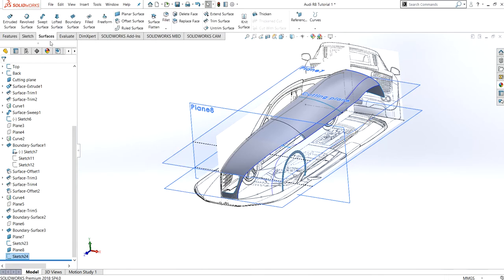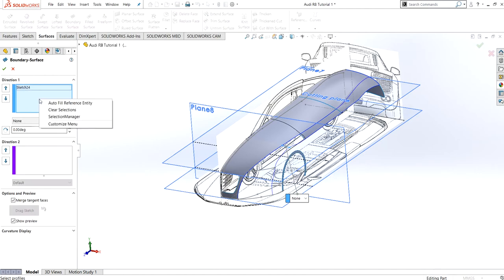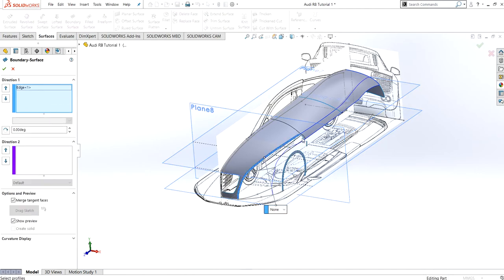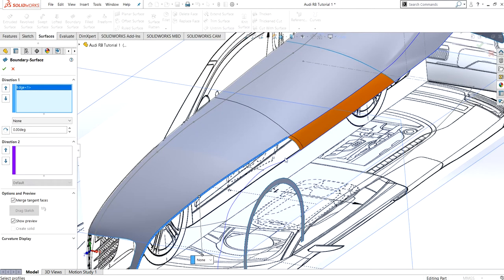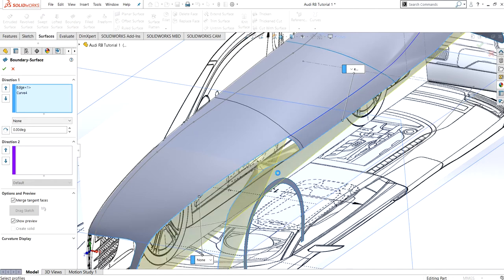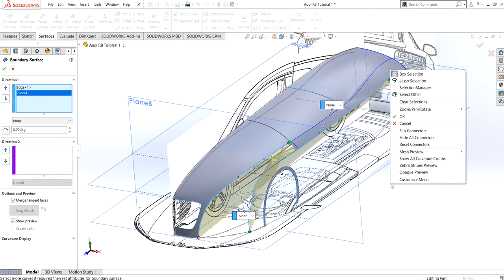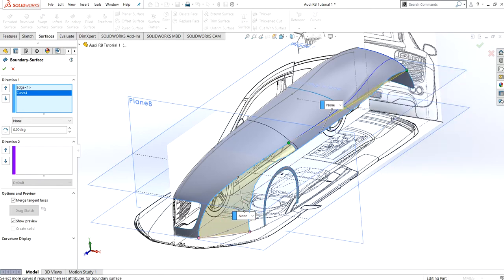And then go to surface model, then select boundary surface, then select first this area, then this curve. Now right click and flip connectors, it will come correctly.